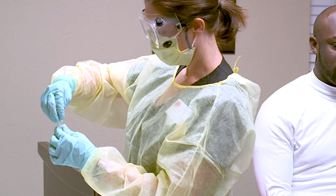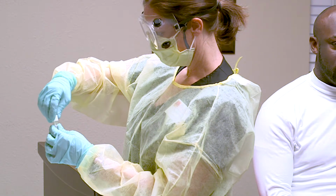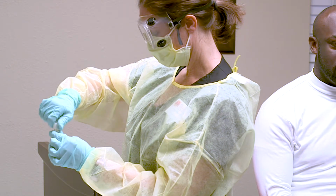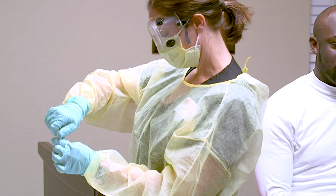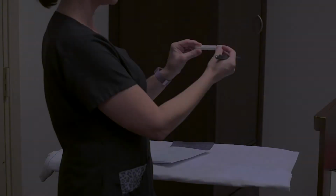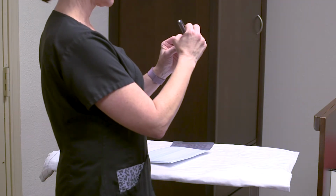If needed, gently rotate the swab shaft to complete the breakage and take away the upper part of the swab shaft. Discard the broken handle part of the swab shaft into an approved medical waste disposal container. Replace the cap on the tube and secure tightly. Write patient information on the tube label or apply a patient identification label.